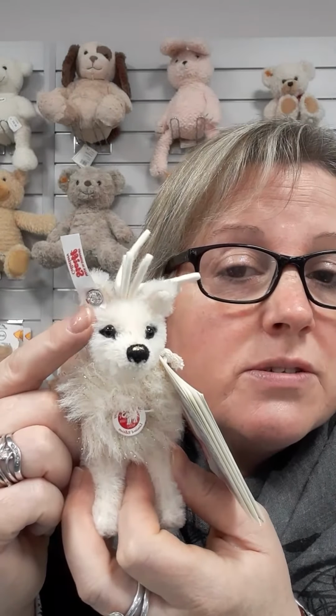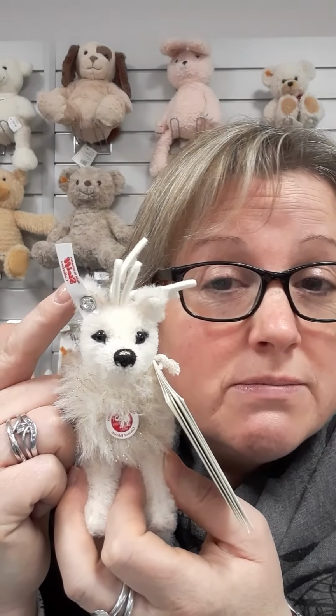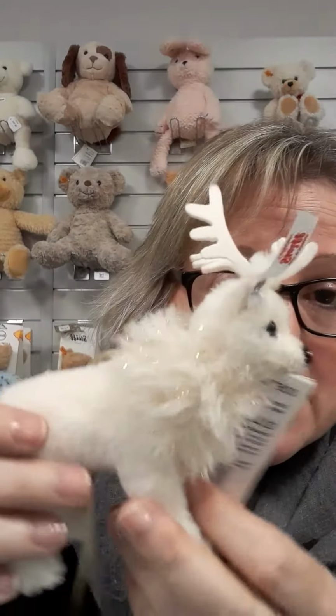Really Christmassy. Steiff, instead of doing the button in the ear, have done a crystal in the ear, as you can see, to give it that festive finish. It's got a white label. It's limited edition. It's not for children. This is for adults only. You can't wash this. It's alpaca. So it's surface washable only. Use a baby wipe. Just do it gently. That's all it needs.